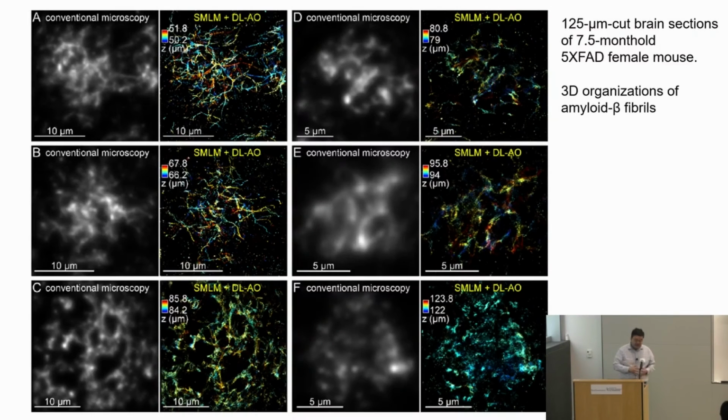We can also go back to look at our amyloid beta fibrils, and these amyloid beta fibrils look very similar in conventional microscopy from A to F over here. However, if you do super resolution, you find out they are drastically different because now you have such a higher resolution. Some of the amyloid beta plaques are actually coming from individual fibrils, and some of the amyloid beta plaques are diffusive. Not only that, we can potentially study these plaques, whether by their size or intensity, and we can also look at their ultrastructures.